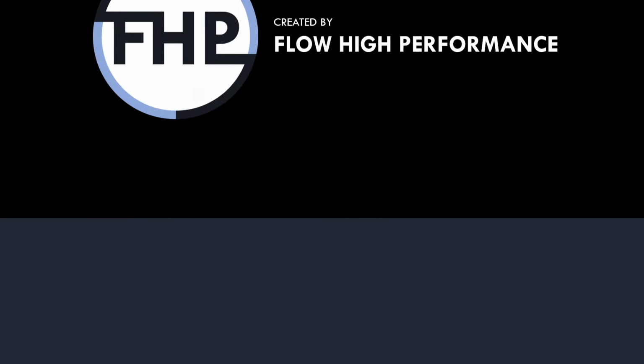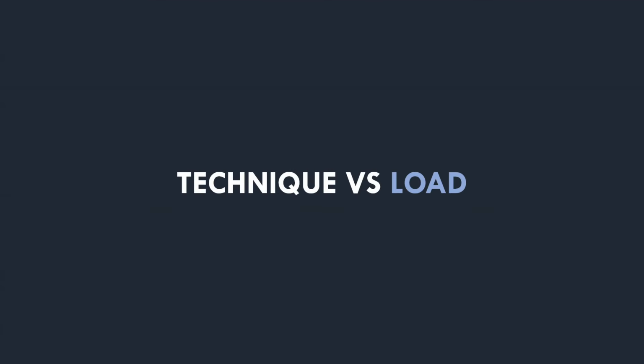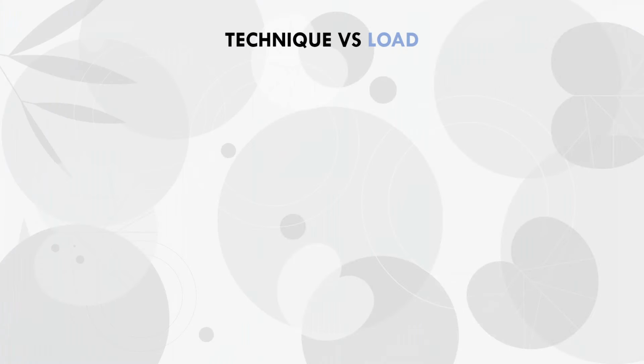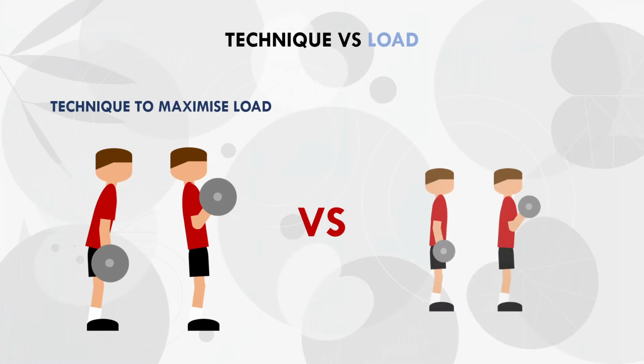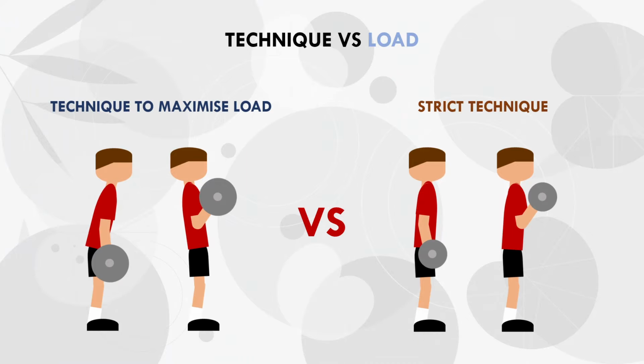So what exactly do we mean when referring to technique versus load? Well, we can manipulate lifting technique in different ways, which allow us to lift more or less weight. So the question here is, should we intentionally adjust technique to maximize load lifted, or should we use a more strict technique that limits how much load we can lift?